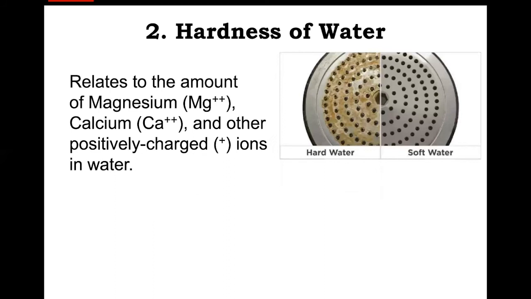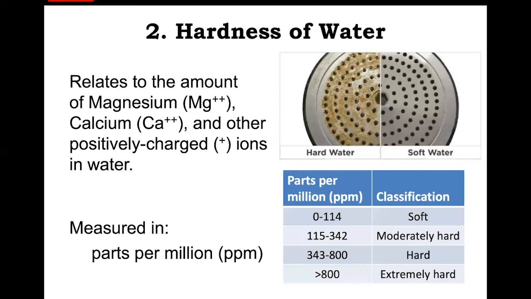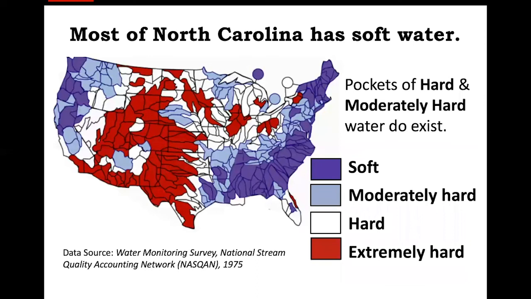The second factor of water that can impact a pesticide application is water hardness. Hard water contains dissolved particles, often metals, with a positive charge greater than one. Ions like magnesium and iron carry a net positive charge and are called positive ions—calcium, magnesium, iron, and aluminum. Water hardness is measured in parts per million, though some water analysis reports use grains per gallon or milligrams of dissolved carbonate per liter. Roughly 85% of the United States has hard or extremely hard water, yet North Carolina's groundwater is mainly soft. The mountains and some areas along the coast have been found to have hard to moderately hard water, and this regional data, first collected in 1975, is still accurate today.